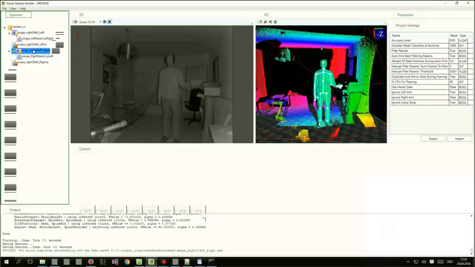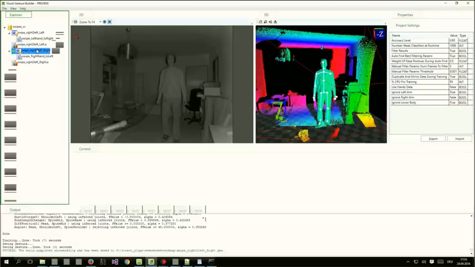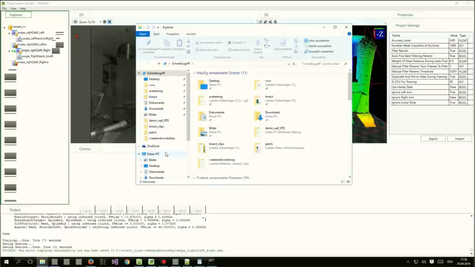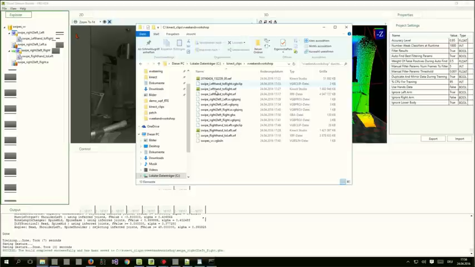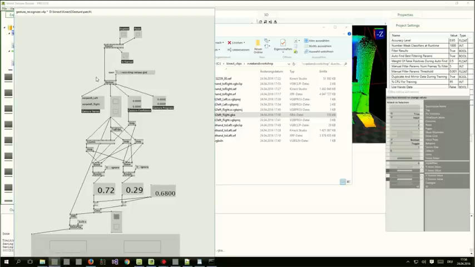Okay, so for this gesture here, I will not do the same thing for the other gesture, because this is taking too much time. For this gesture here, I created one of these .gba files. So as soon as you build a gesture, you will get one of these, where is it? Here, the .gba files. And this is a gesture file that you can already use in your Kinect application in vvvv, because this gesture node here takes either a GDB file, which is a gesture database, or a GBA file.